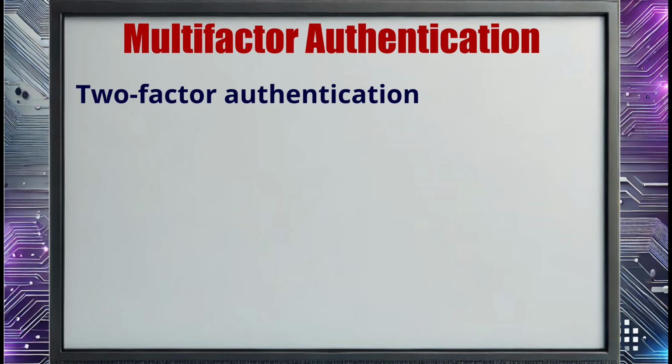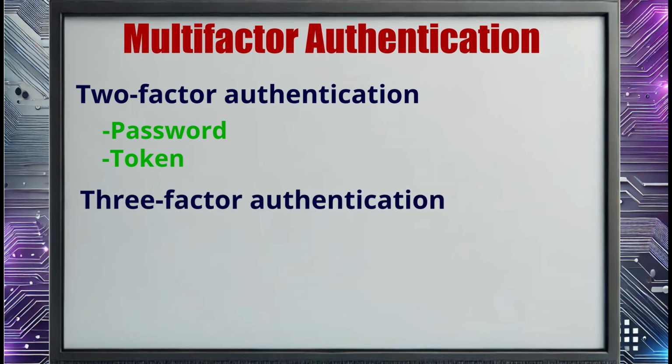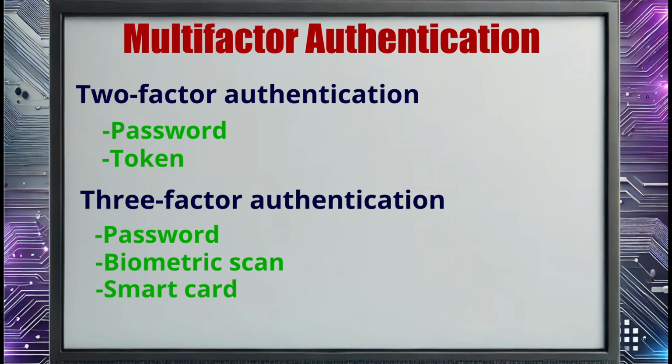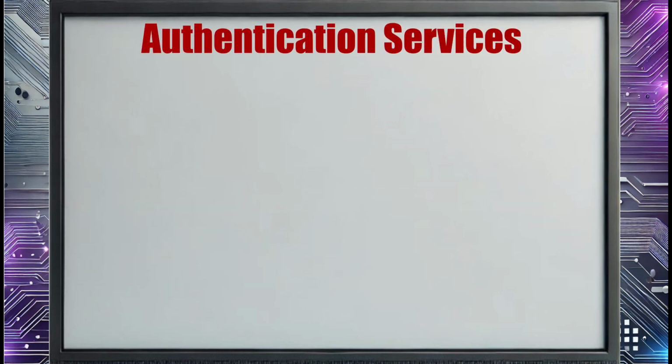Using 2 methods of authentication is called two-factor authentication. The most common way to do this is using something you know, like a password, and something you have, such as a token. Implementing 3-factor authentication increases system security. For example, you could require a password, a biometric scan, and a smart card. In order to authenticate to the system, the user would have to successfully provide the correct credentials for all 3 authentication categories. For an even higher security environment, consider using 4 different factors, such as biometrics, smart cards, passwords, and the IP address. There are some network authentication protocols and services you should be familiar with.